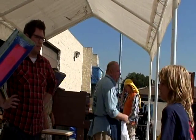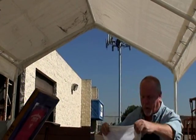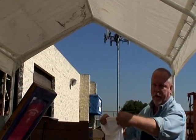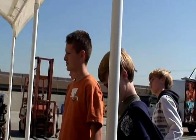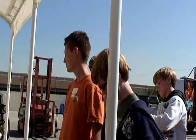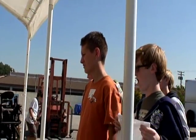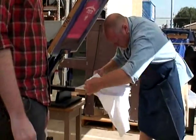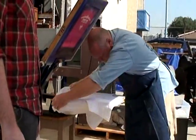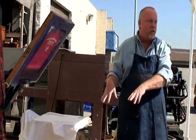You guys come over here and whatever side you want to print on faces you. If I want to print on the front, the front faces me. Now when you wear a t-shirt you don't just throw it on like that, do you? No. So you don't throw it on like we did the paper. You're going to roll it up and put it over the pallet. There's a knob under here so make sure you get it over the knob. Pull it all the way down and then just leave it and step back. We'll align it for you to get it straight.